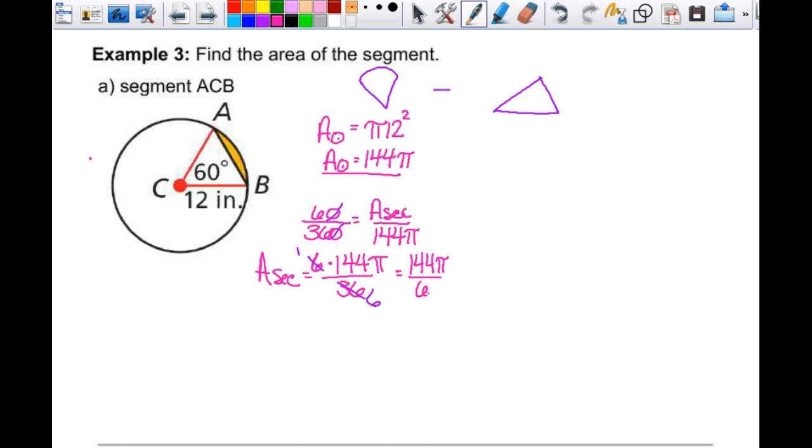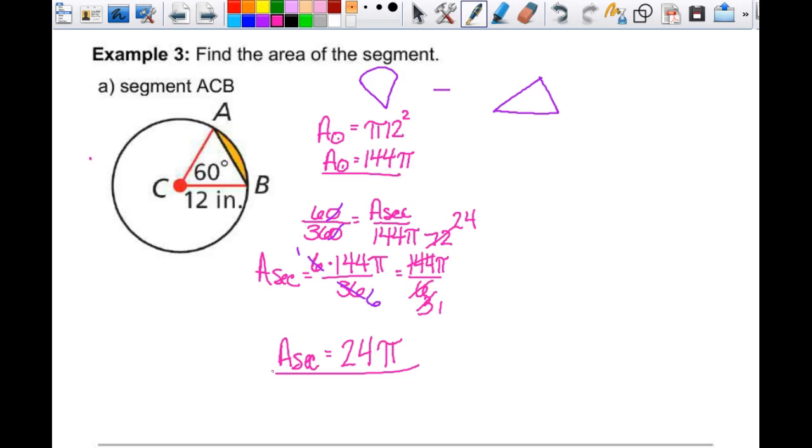Now, these are both even, right? So I can divide them both by 2, and so that's going to give me 3 and what? 72. Okay. All right. Well, is 72 divisible by 3? Yes. Okay. So what does that give me? 24. Okay. So the area of my sector is equal to 24 pi. Right. And I'm not even worried about the units right now because we're not done with it because we still need the triangle. Everybody good? All right, so there's the area of my sector.